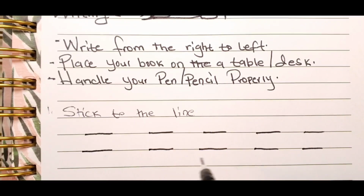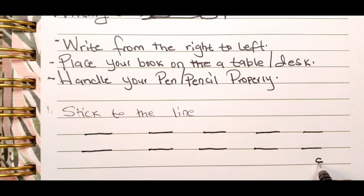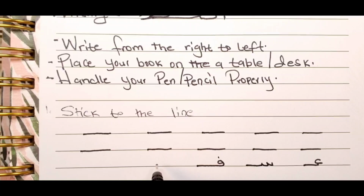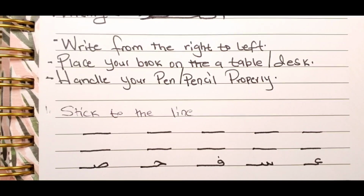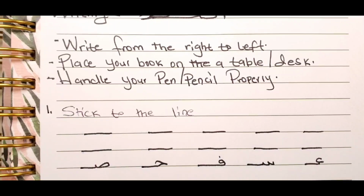Stick to your line. Let's say for example I want to write ein, sin, fa, ho. Just make sure you're sticking to the line. That's what we mean when we say stick to the line.